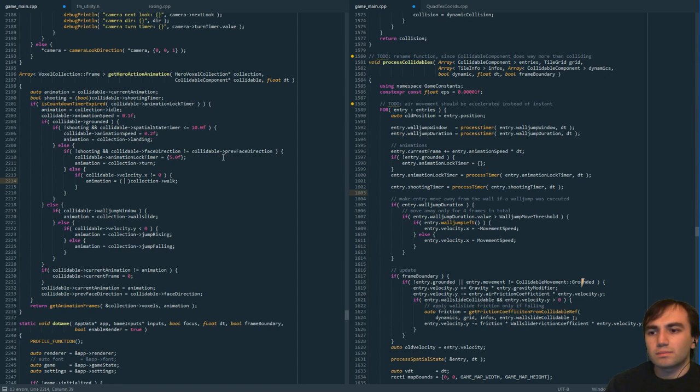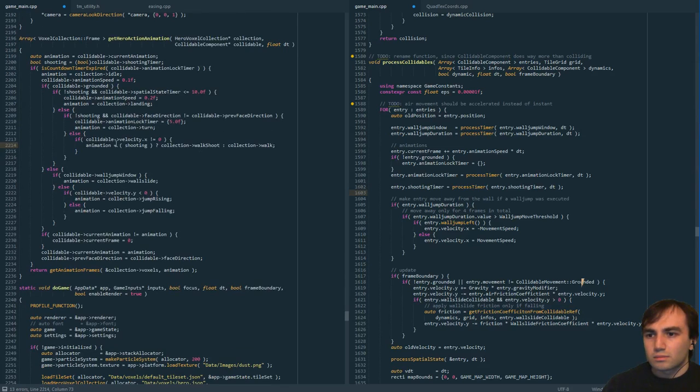And over here we go shooting, so we need to switch over the shooting variants.